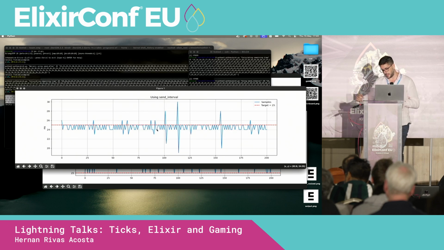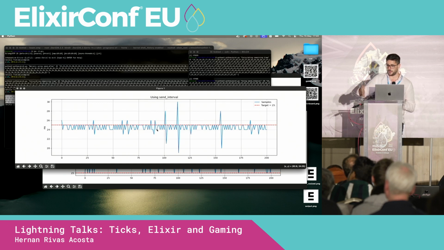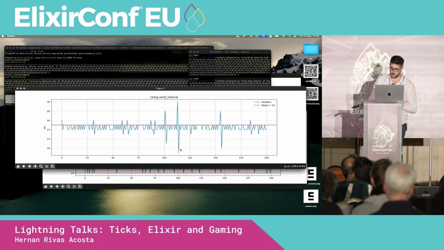And then the next time that the timer hits, the difference from the last time will be lower, because it is executing every 25 milliseconds, right? The timer triggers every 25 milliseconds properly. So you see immediately after a peak where it takes too long, it is too fast every single time. So it does average out to 25, but it has a ton of jitter.